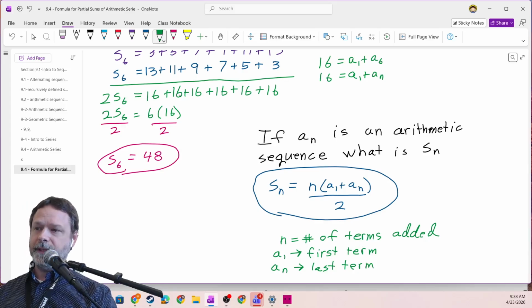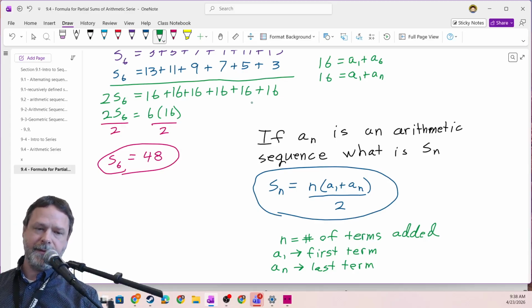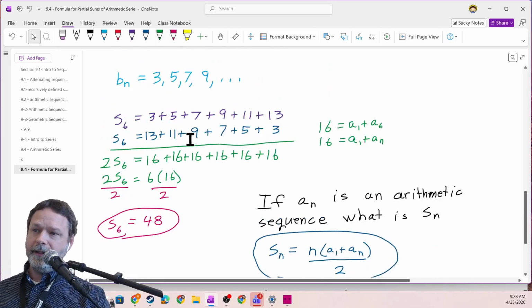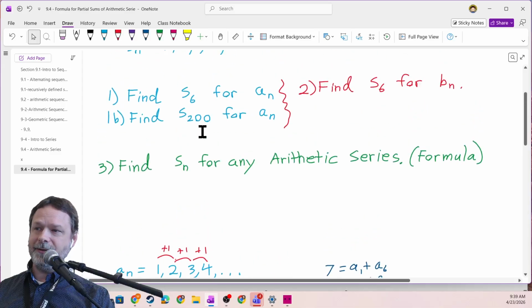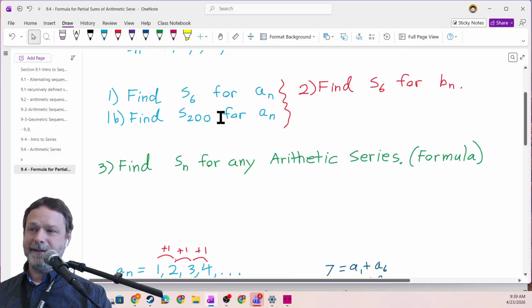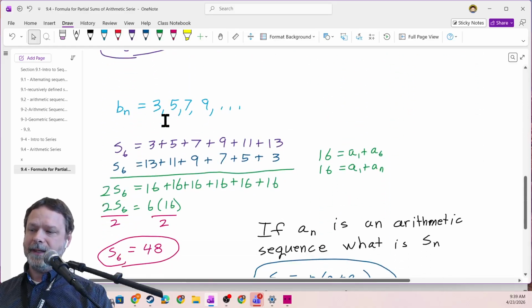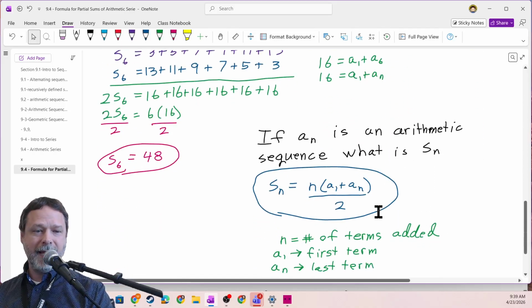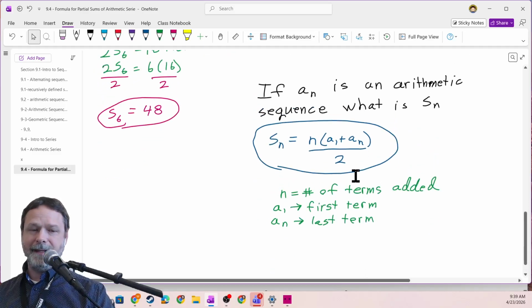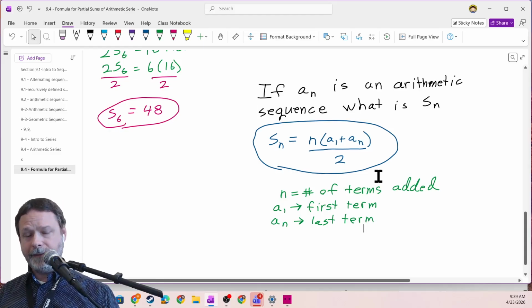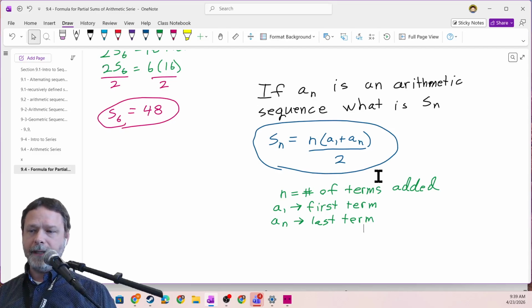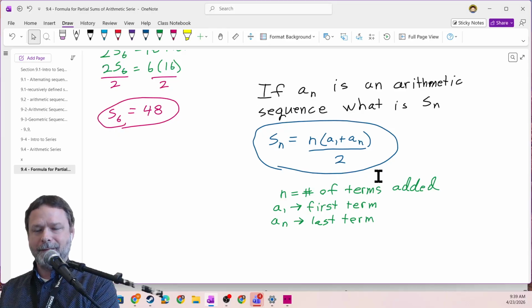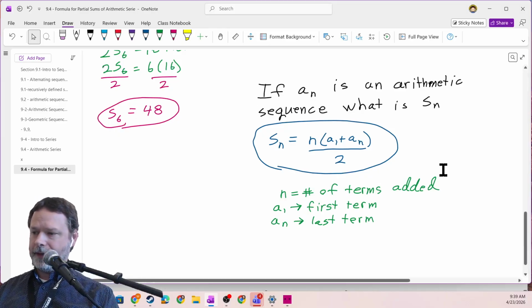And so, of course, doing it with these 6 terms is kind of silly. I can add 6 numbers pretty easily. But now, if we're going with something like 600 or 200 or whatever, a bunch of terms, this formula has very much value to us. Makes it a lot easier. It even lowers the computing power needed if you use a computer to do it. In fact, I'll bet a lot of calculators, if they notice it's arithmetic, just straight up go here. They'll think, oh, this is easier. This will be quicker. Let's do this. I don't know.